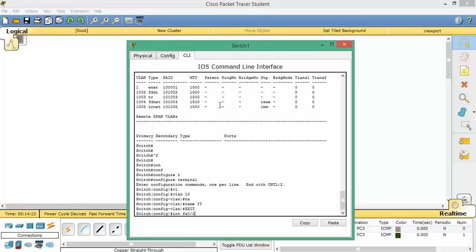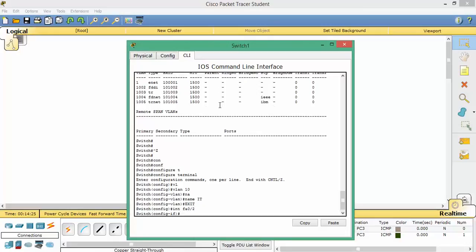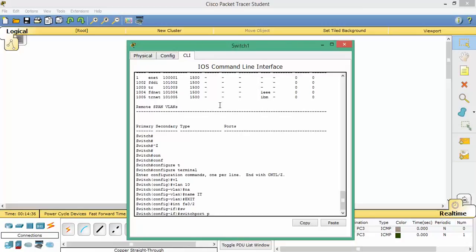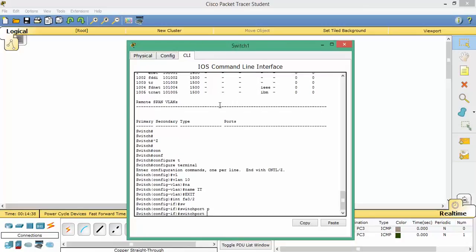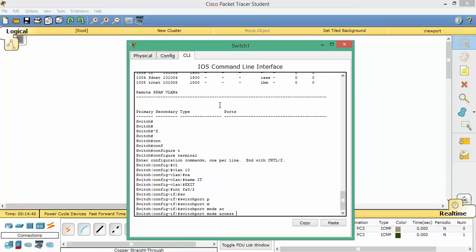Now it is time to set the VLAN to this FastEthernet 2 port. So I'm giving switchport mode access. It means that we are going to give access on this port to the VLAN.